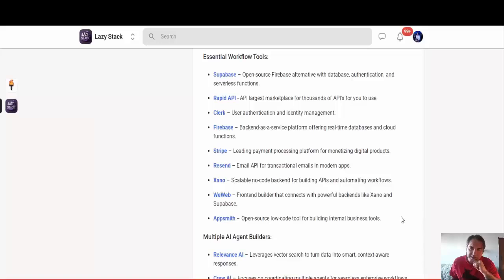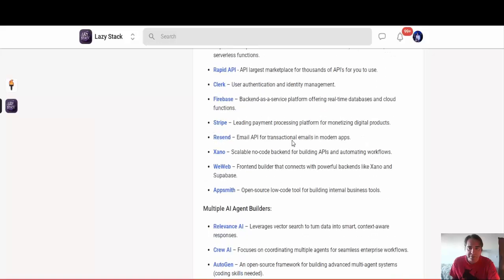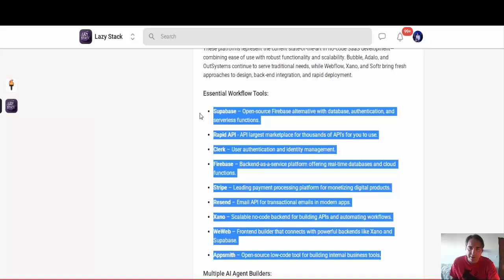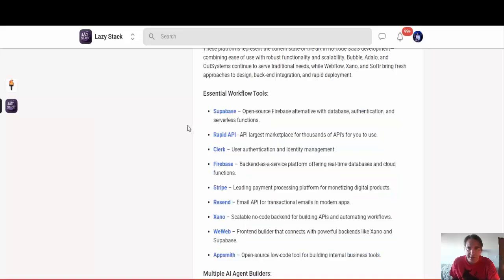So these are basically essential tools that you can implement, or you should implement, if you are building a really big app or project with a front end and back end. Obviously, most of these will work in the back end. Let me know what you think, or if you want me to include another database here or another tool.